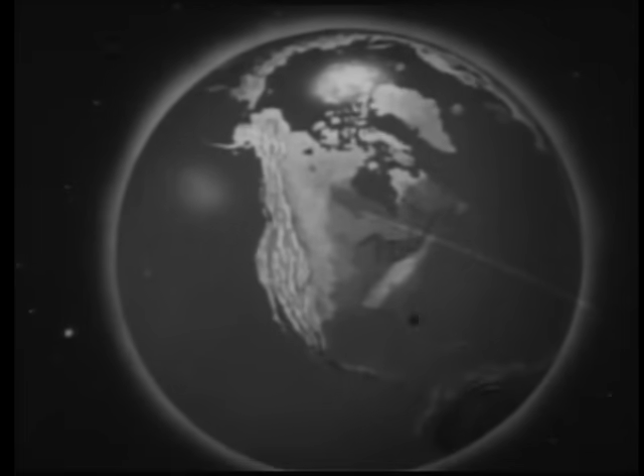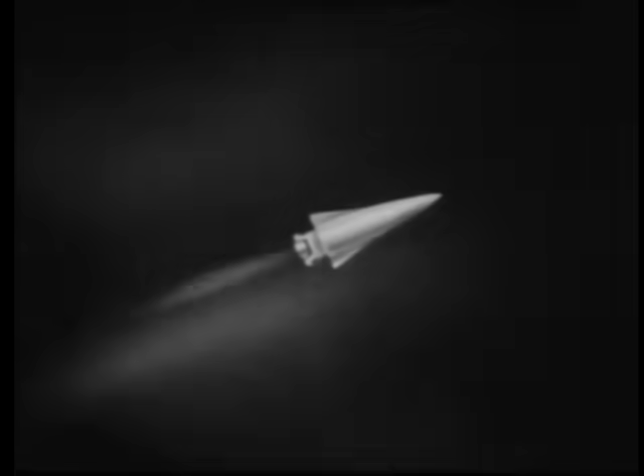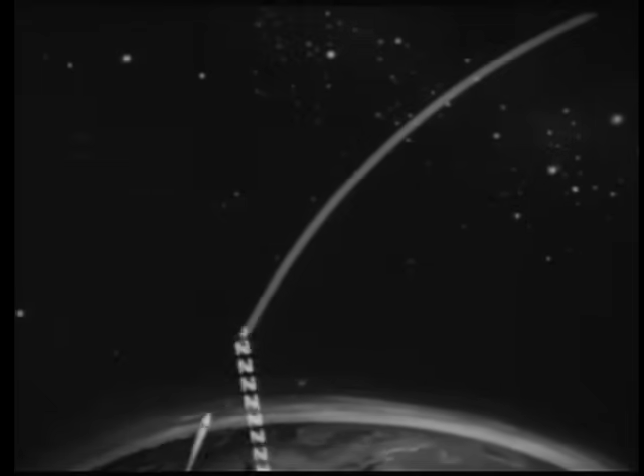Here is the concept of Nike Zeus. Far outside the atmosphere, radar beams endlessly sweeping the skies detect the oncoming missile. Information flashes to a defense center and then to a precision radar assigned to track the target. Zeus is timed to fire automatically to effect the intercept within range. The booster drops away. A missile track radar guides Nike Zeus toward its target. The sustainer motor is released. The final stage with its deadly warhead can be steered by a vectoring motor. When Zeus reaches the target, it will be detonated far enough away from the defended area to save it from damage.